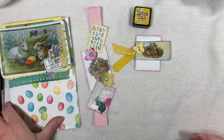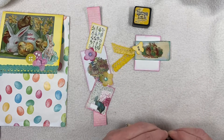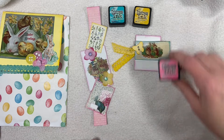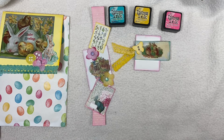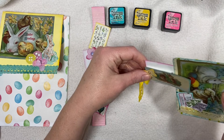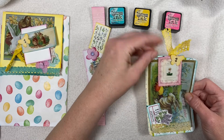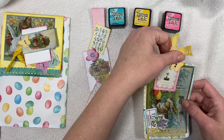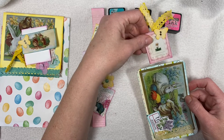I dyed this lace here with — I think it's called Peacock feathers. And then flowers I used Picked Raspberry and Mustard Seed. So that's a hidden paper clip. And then I have this hidden paper clip. I've got more of the Mustard Seed lace and a little embellishment of a butterfly. And this has Kara's on both sides.